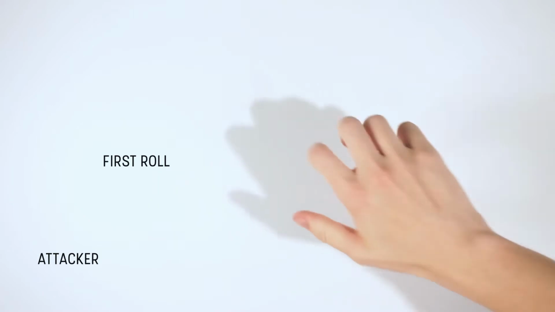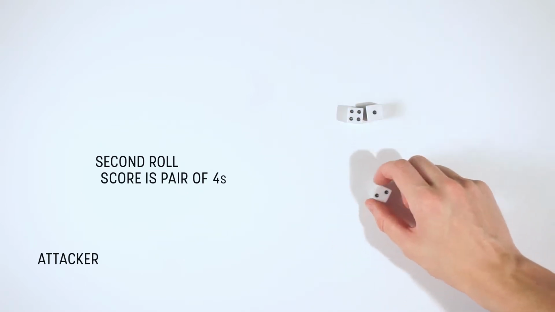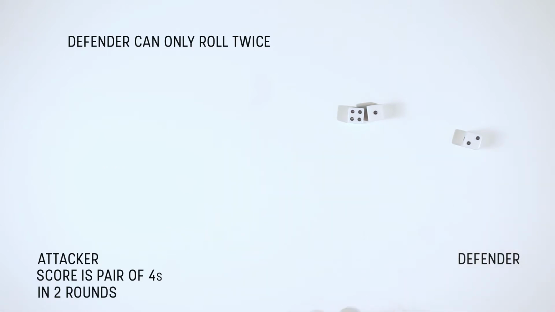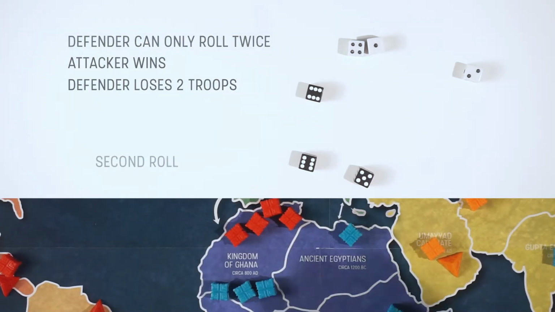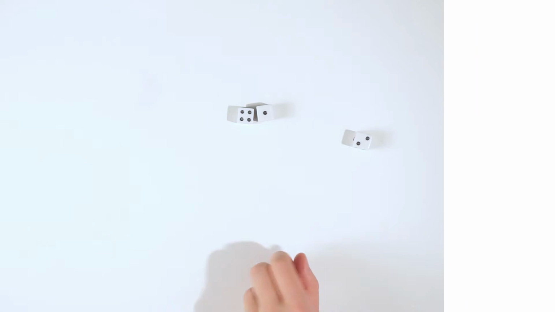They go again. Attacker goes. He rolls no 1s. Re-roll again. On the second roll, he got a 1 and a 4. He has a pair of 4s in 2 rolls. He decides to keep it. Now the defender can only roll twice, because the defender can only roll as many times as the attacker. The defender goes for the first roll. Nothing. Rolls again. Nothing again. He only gets 2 rolls, so the attacker wins and the defender loses 2 more troops. Players continue this cycle until one of the armies is eradicated.